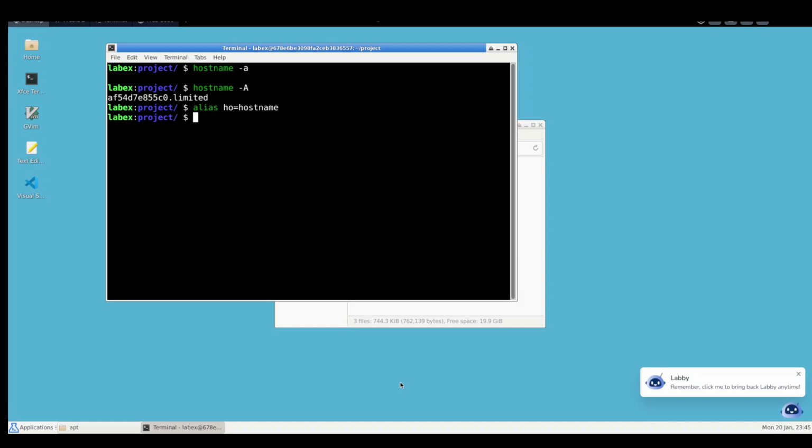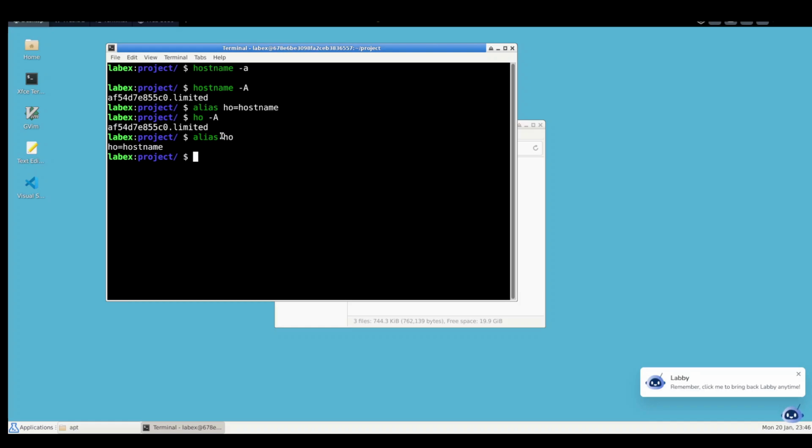So what will happen? Next time you can just use ho -a, and it will return the same result that we got by passing the complete command. If you want to check where it is pointing, you can pass alias and it will show that ho is pointing to hostname. Okay, ho is equivalent to hostname.